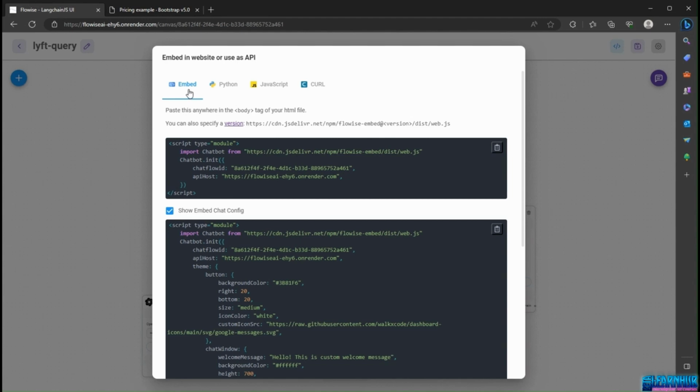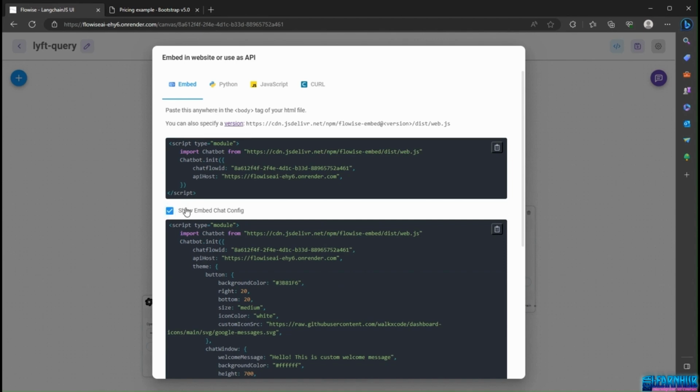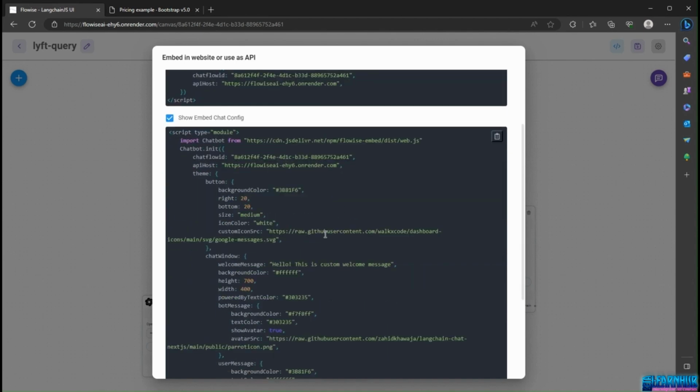So we're going to use embedding, and I'm going to select this checkbox here, show embedded chat config. This gives me a lot more flexibility in terms of the customization. So I'll select this, and I will go ahead and copy this code.